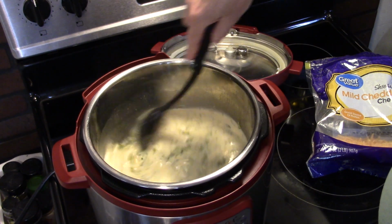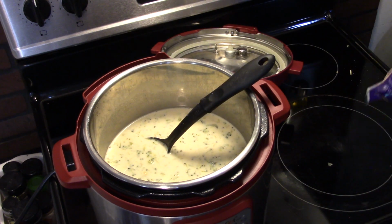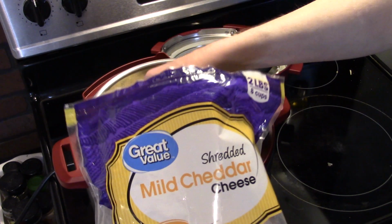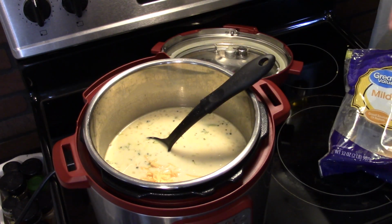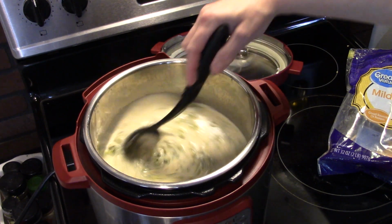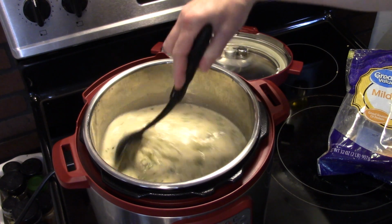And I think I'm going to throw a little more cheese in, because like I said, guys, a little extra cheese never hurts. This is going to be roughly about 3 cups of cheese going in here. So I'm going to allow this to come up to a simmer and let it just simmer away for a few minutes to help melt that cheese down and thicken it up a little bit.